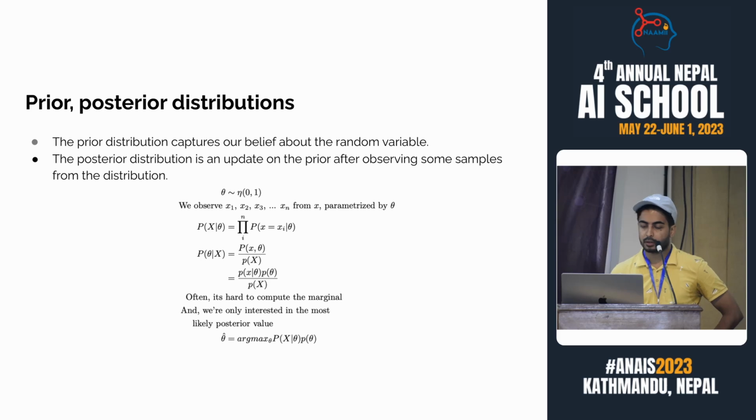Now, the final thing that I wanted to mention is this update. Somebody had asked earlier, are we updating the prior, the probability of the board being selected, which was 0.5? So this is the kind of thing we do to do that update. There's a proper method for that. We compute the likelihood of the observations drawn from this distribution, and then the probability of theta given x is just using the Bayes rule: probability of x comma theta divided by probability of x. This is the Bayes rule that we saw earlier, right?